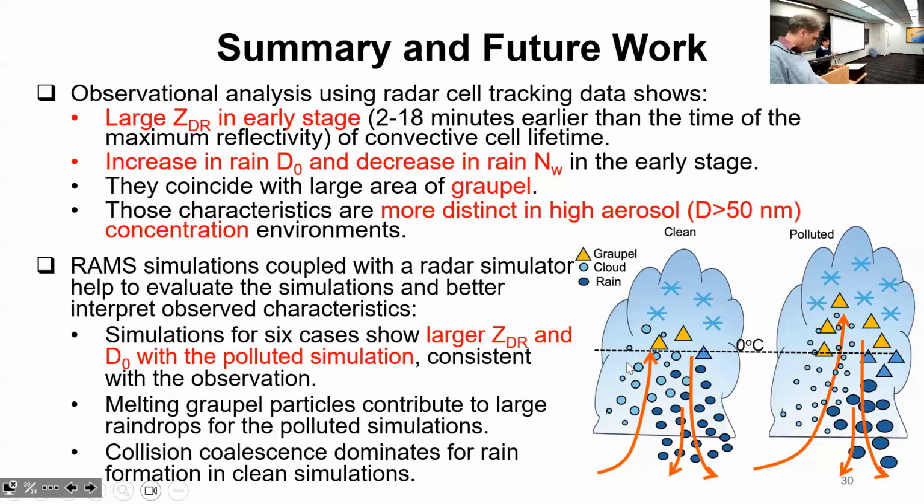I applied my Doppler velocity measurement to only 8 cases, 8 convective cells. No, not convective, 8 storms. So far, not enough. I tried to look at the impact of aerosols, but I don't see a strong, clear difference so far. So now I'm working on the modeling here, but the vertical air motion estimate is my next study. Yeah, thank you.